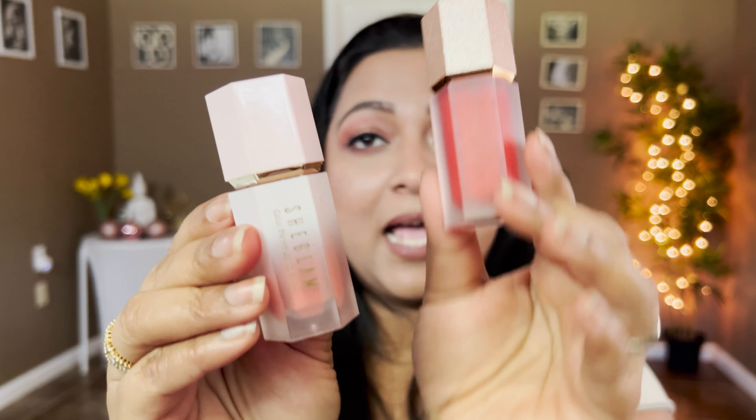On number 8, I have LYS Beauty's Cream Blush — specifically the shade Confident. It's underrated at Sephora. It has more of a putty or clay texture, and the shade is very similar to that Temu and ColourPop blush I was talking about. It gives a very natural matte finish on the face — not flat matte, just beautiful. If you haven't tried LYS Beauty, I think their cream blushes are one of their top products.